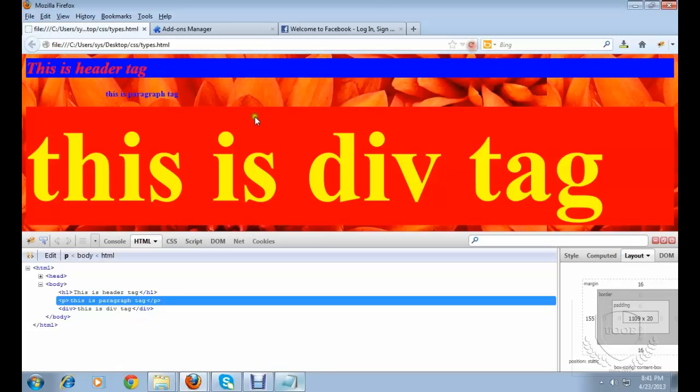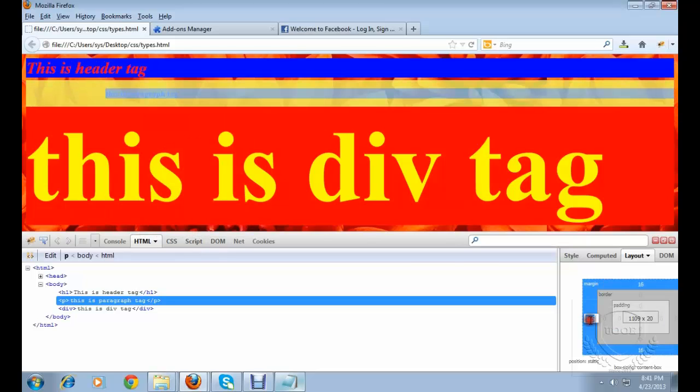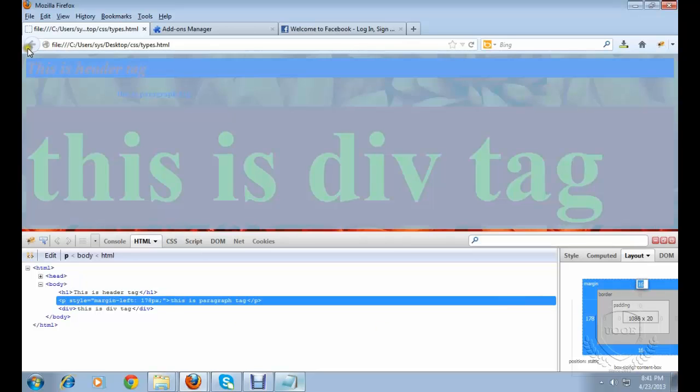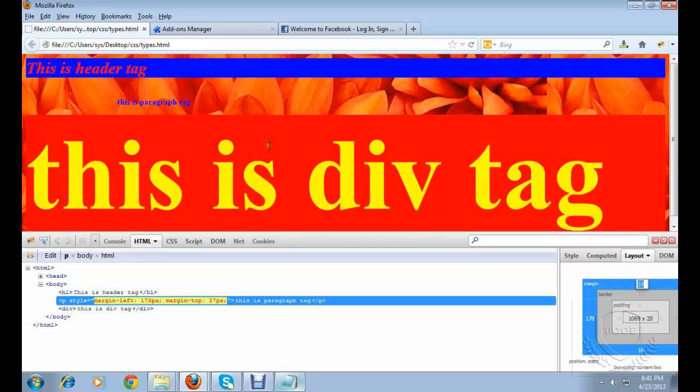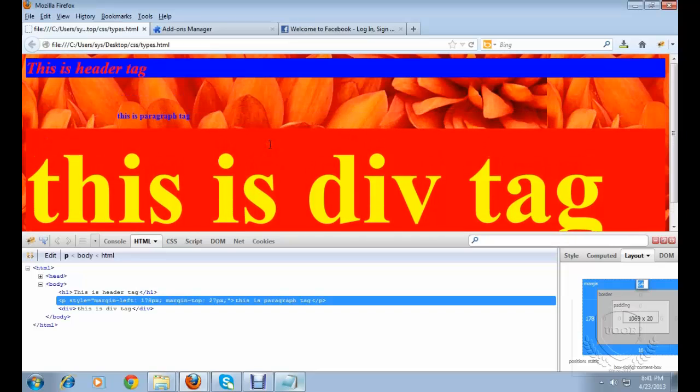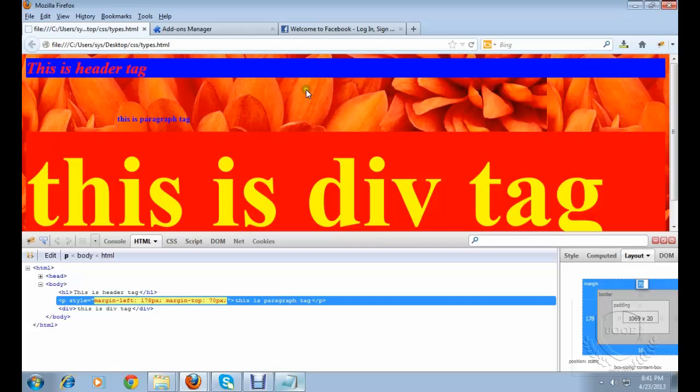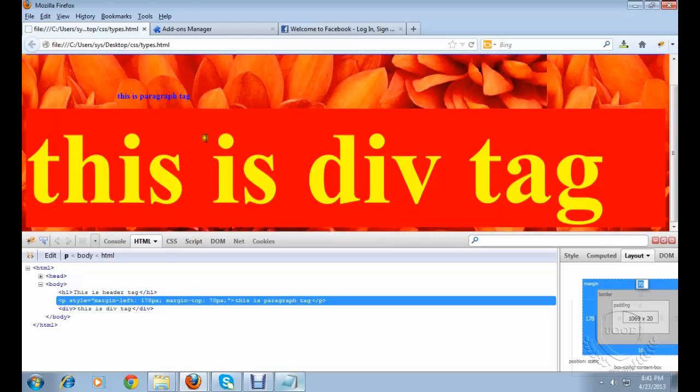Here itself the styles can be applied. Suppose I want to move it more, I will increase the margin. This is margin left and this is margin top. Suppose I want to move this paragraph a little bit down, here I can look at the preview. This is margin top, so it moves a little bit down.